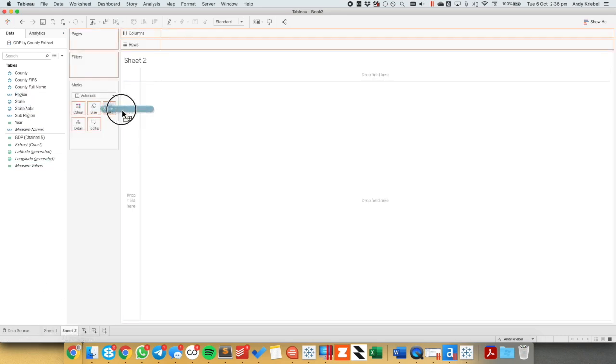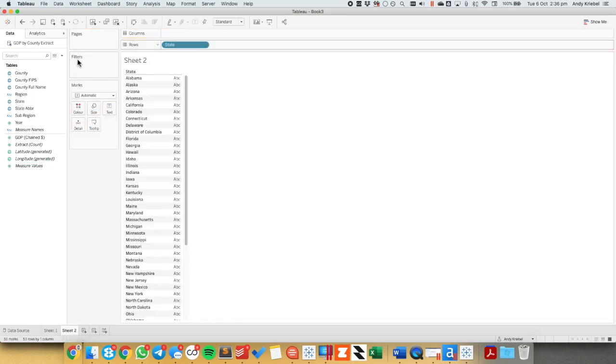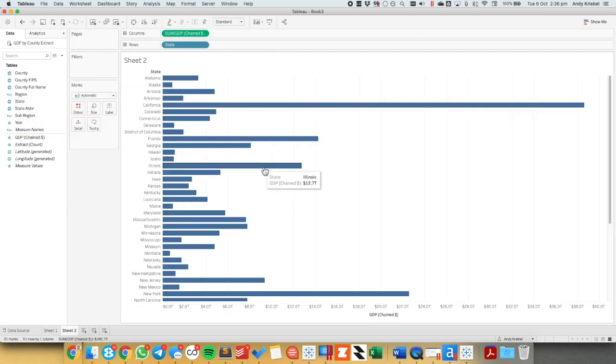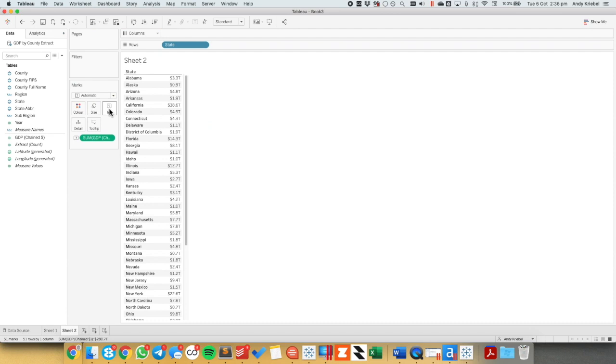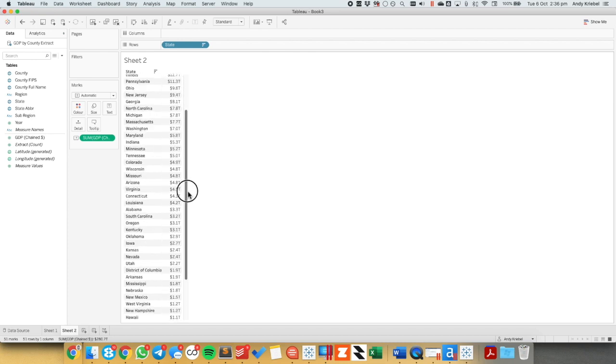So now if I want to look at the data by state, and say maybe the GDP for each state, I can see that everything is in the trillions, right? Nice and neat. California is 38.6 trillion over the course of time. And you can see that all of these are formatted as trillions, so 0.5 trillion.